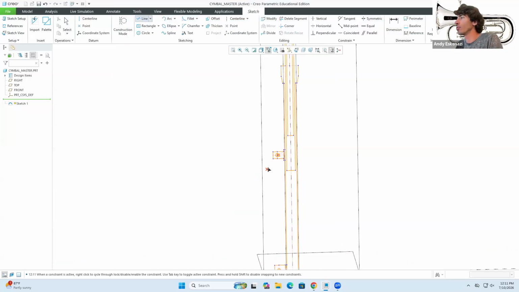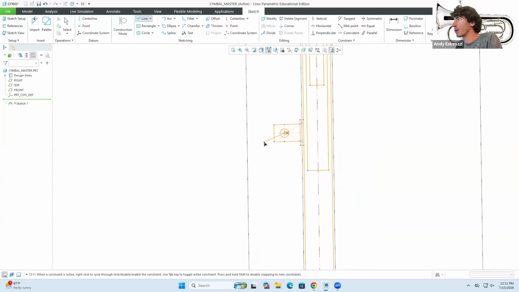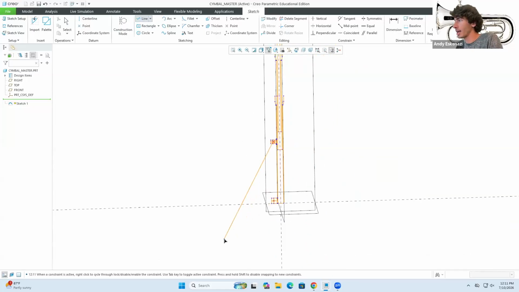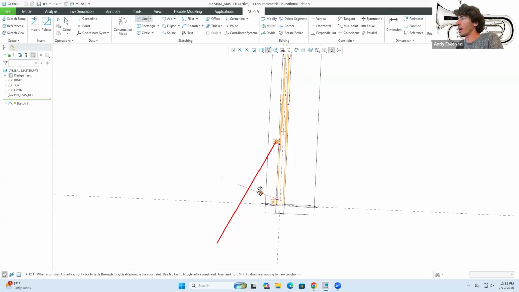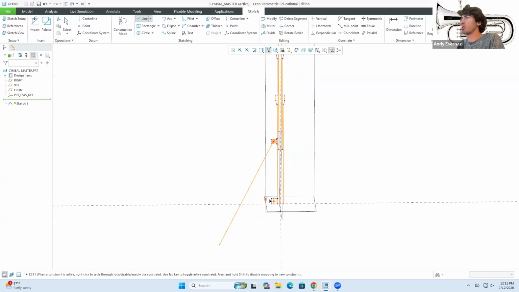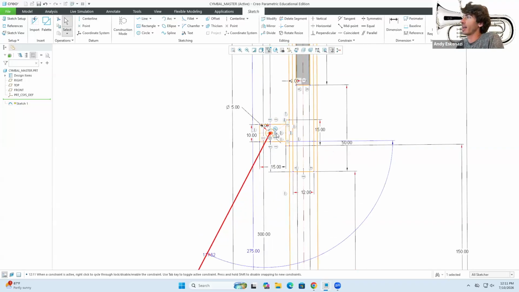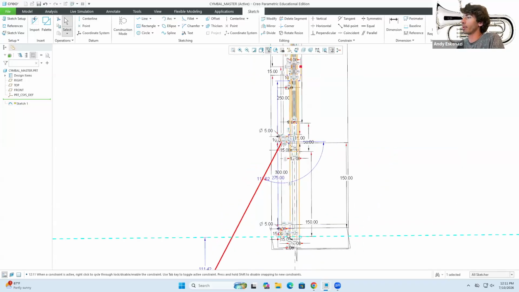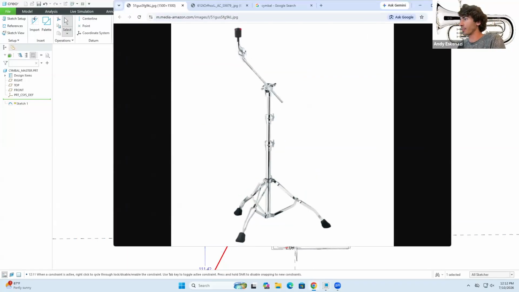So I can go here to line, and this line in here will roughly represent where that's going to go in space. I think that looks fine. The idea, and we'll be able to modify this later, is that if I slide that piece all the way to the top, then that should retract all the way here. And then, yeah, so you have that.